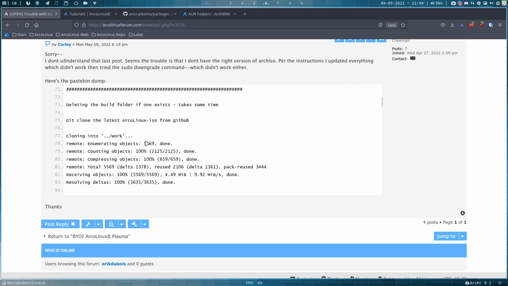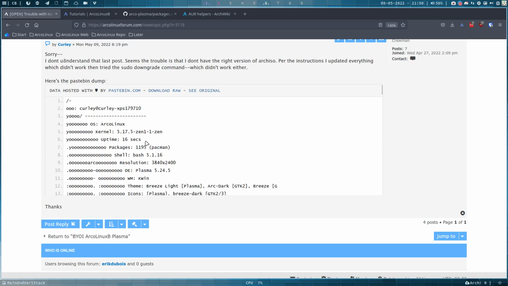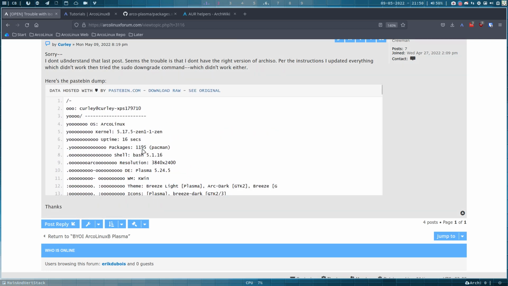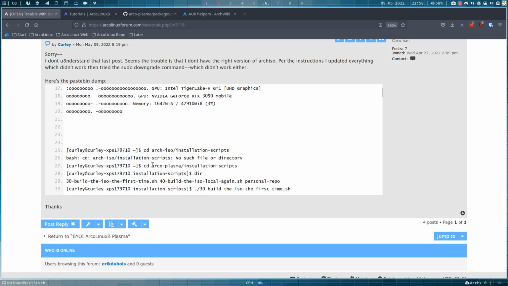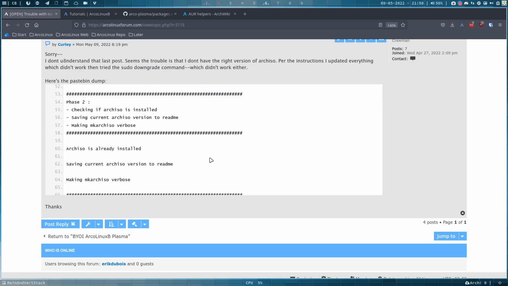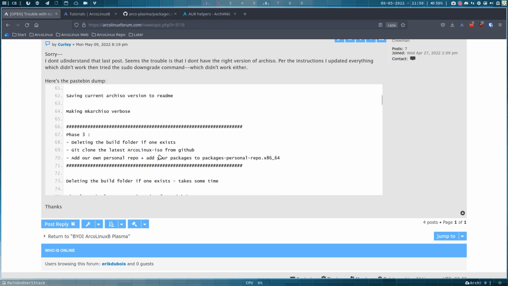So he wants to build ArcoLinux B Plasma, if I am correct. He's on a Zen kernel, I see. Fine, all good. Plasma 6.0.5. We have indeed a new version at this point in time already. That's okay, you can just build it, nothing changed really.